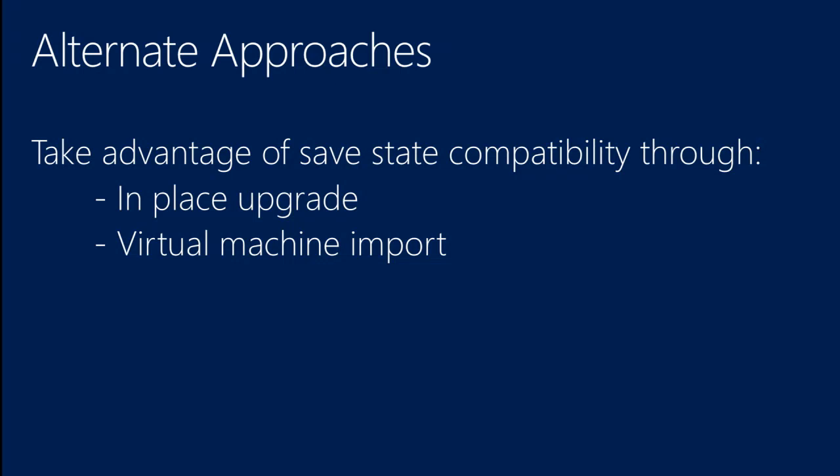What they actually did was put all their virtual machines into a safe state, disconnect the SAN from their 2012 server, connect it to a server that had been upgraded to 2012 R2, and import the virtual machines. The whole process was actually very quick, but it allowed them to not have to wait for live migration. So those are some other options. Those ones do involve downtime, and our leading recommendation is to use cross-version live migration. There are times when that may not work.